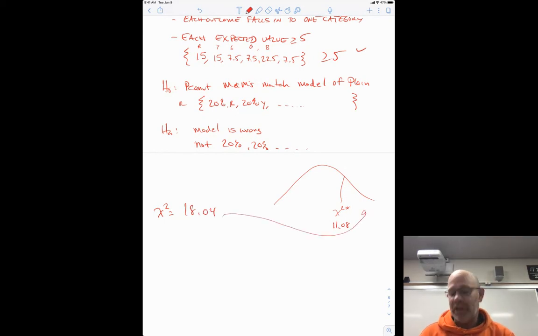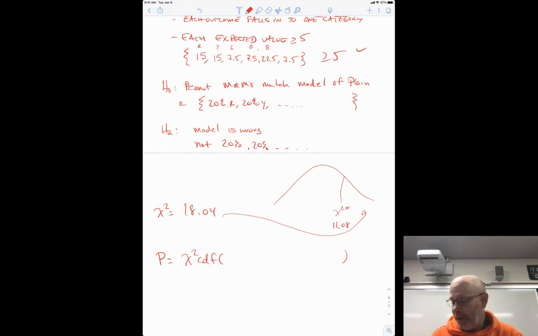It's in the rejection region. I'm going to find a p-value. So we're going to do p-value the same way we've done p-value before. Normally we do normal CDF, right? But this time it's going to be chi-squared CDF. There's a chi-squared CDF button on your calculator. All right, so we're going to go distribution. It's down below. It's number 8 on my calculator, chi-squared CDF.